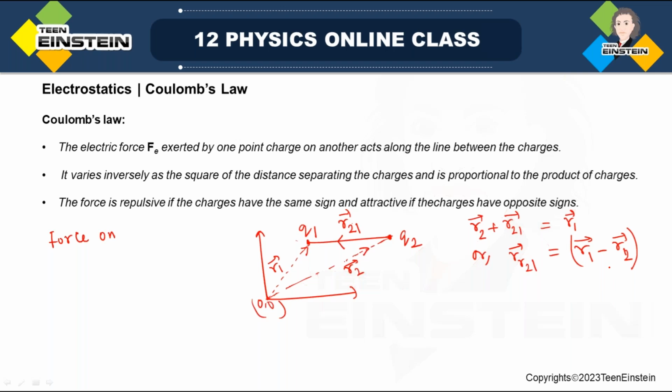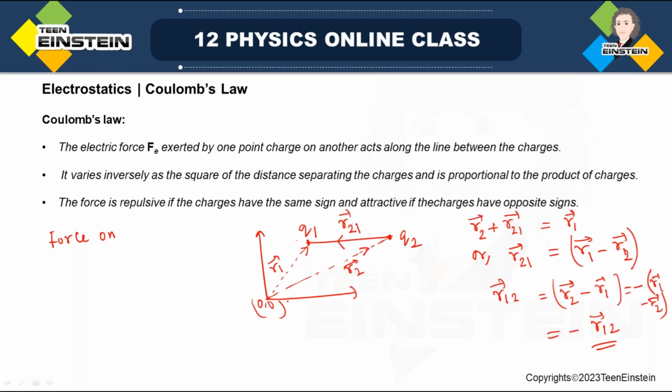All right, as I showed already, if I reverse the direction, say R12, then R12 will be R2 minus R1, and this is nothing but minus of R1 vector minus R2 vector, right? So this would give you minus of R21. So these are the things.